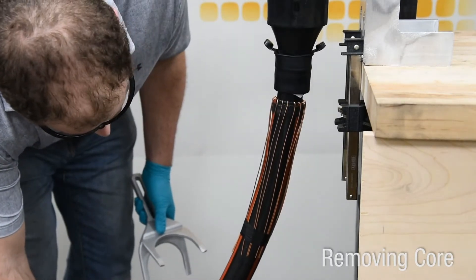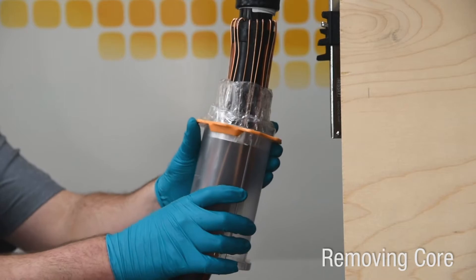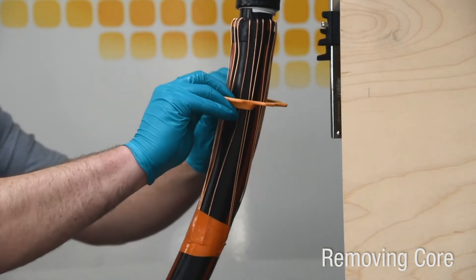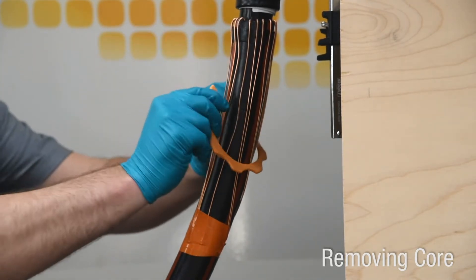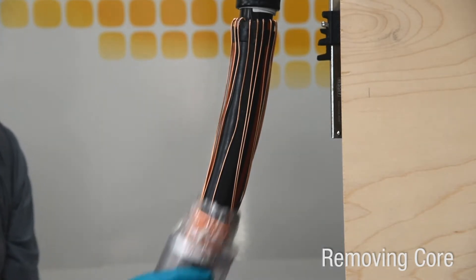Completely remove the core from the rubber housing by hand. Do not twist core while removing. Separate the core into two halves and clip any of the remaining plastic rings on the cable. Dispose of the core or recycle.